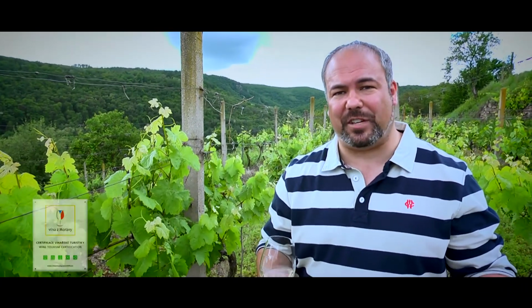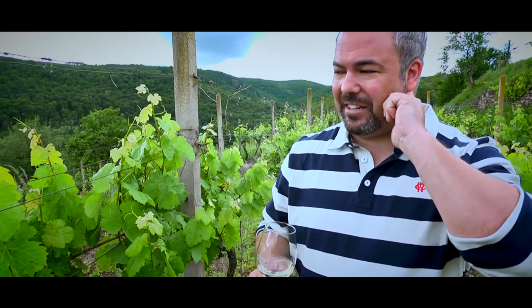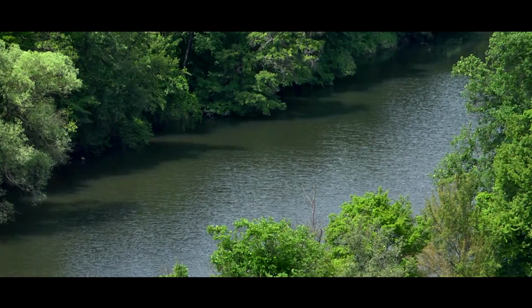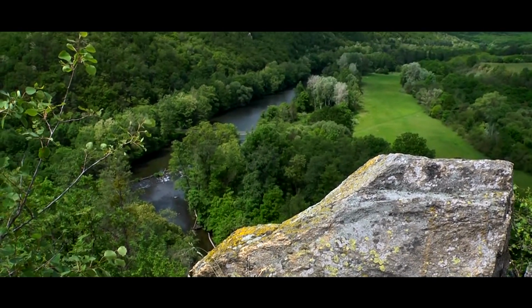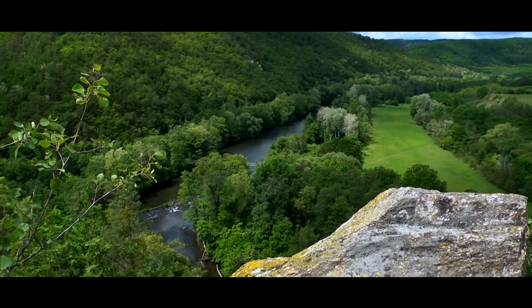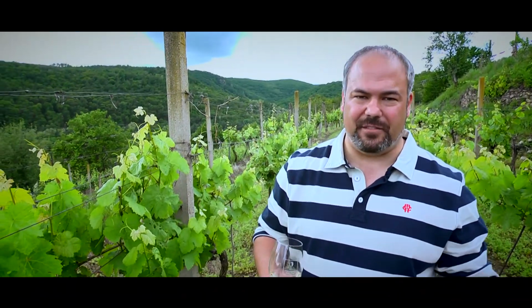So we're here on one of the top terraces in one of the top vineyards in all of Czech Republic, Šobez. You might be able to just hear the river Dyje down the bottom, and we are in one of the vineyards very close to the Welsh Riesling section, which is what we're drinking in our glass at the moment. So the question is, how do you give a vineyard tour?